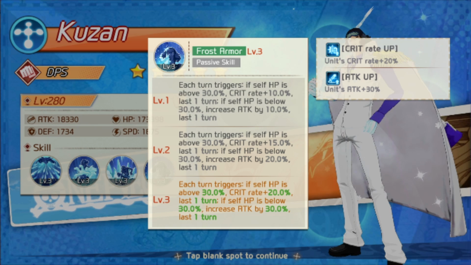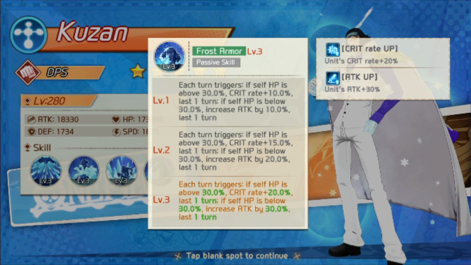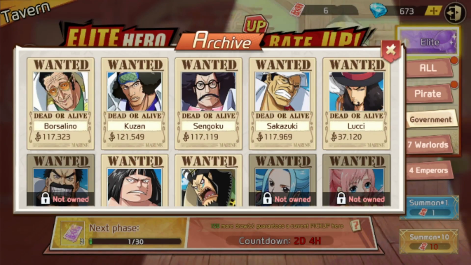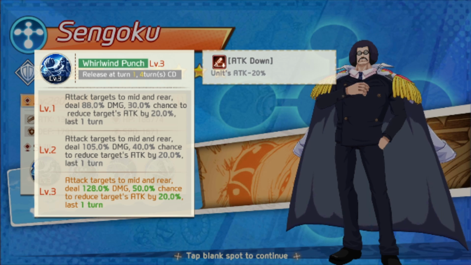And then his last skill, his passive skill, is if self HP is about 30%, crit rate plus 20%. Last 1 turn, if self HP is below 30%, increase the attack by 30% last 1 turn. So he does have a buff for when he's high in HP and when he's low in HP. So he is an overall really good unit, and you guys should summon and level him up if you guys have him.